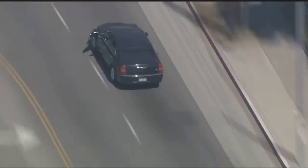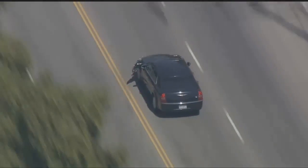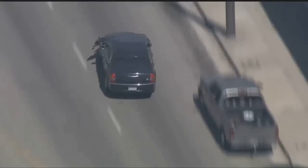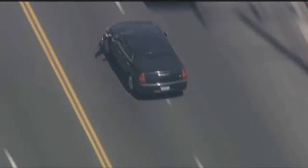That's right. You know what? And did you see that accident? I feel bad for those people that were on the other side of that. Front of the car now very damaged. You can see that front fender, the driver front fender, just crumpled up. A lot of smoke. Whoa! You know, every time we go through those intersections right now at these high speeds, I'm just thinking to myself, please, please, please, nobody in that intersection.